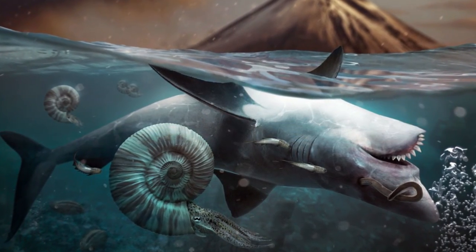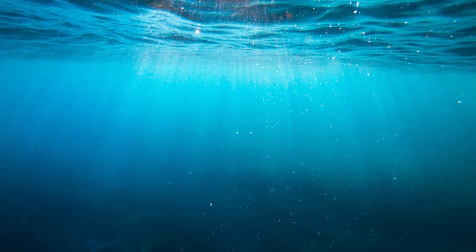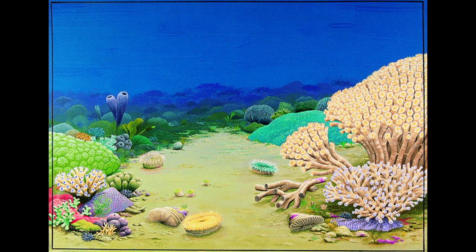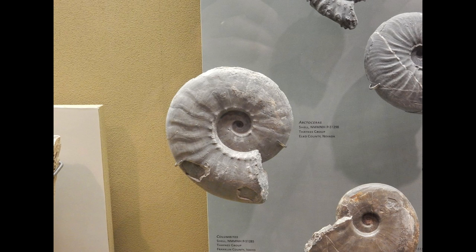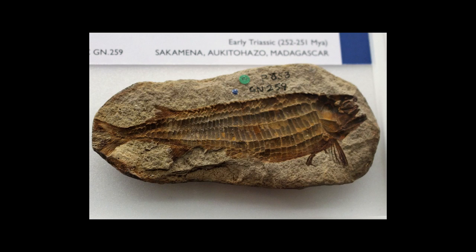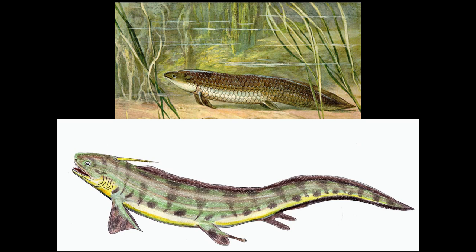Marine life was hit worse during the PT mass extinction event, so the sea started off looking pretty barren. But the more that gets wiped off the face of the planet, the more blank space there is for new groups to fill. Many modern groups of corals first appeared around this time and quickly began to build reefs around the globe, with bivalves rapidly diversifying and ammonites making a comeback from just a single line. Fish remained pretty uniform, with ray-finned fish dominating the sea and freshwater environments, along with many freshwater lungfish and cartilaginous fish retaking their spots as top dogs. New groups even popped up, such as the worm Serpulids and the predatory fish known as Coelacanths. In short, despite a rough time during the last extinction event, life in the sea was making a really remarkable return to form.